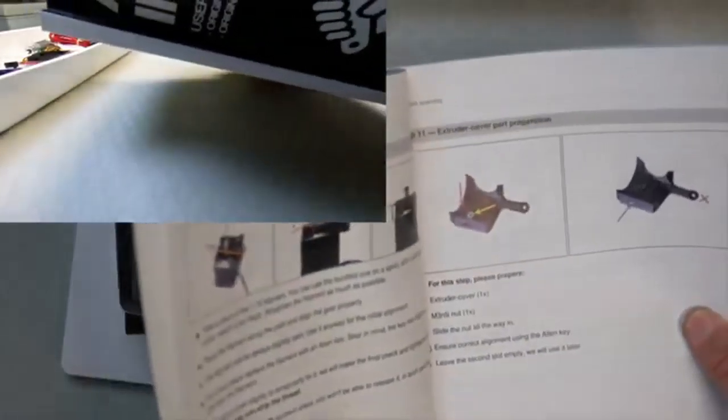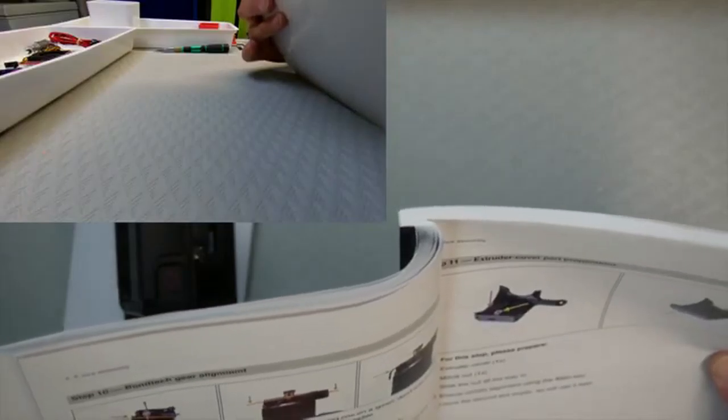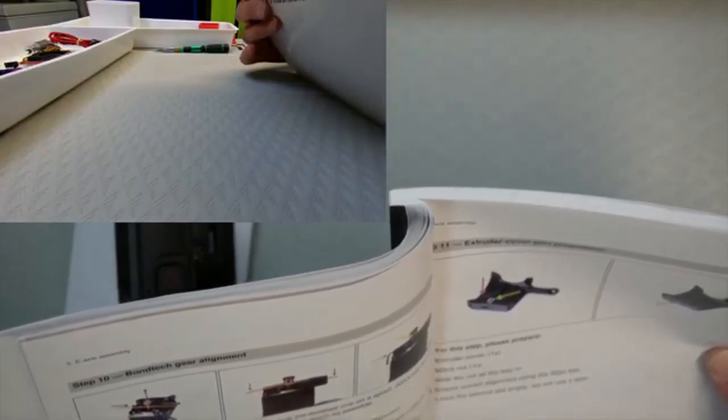Some of these tools will be easy. Anyway. Keep those around, I suppose. That's a large one also. Okay. So, step 11. Extruder cover part preparation. Okay.